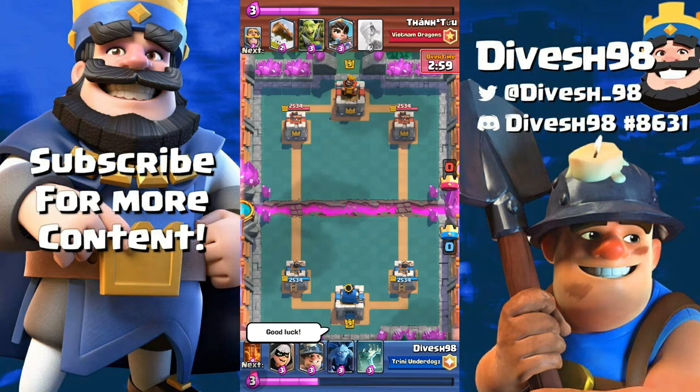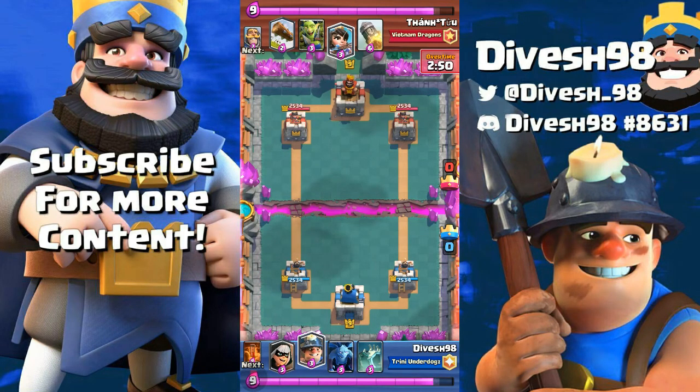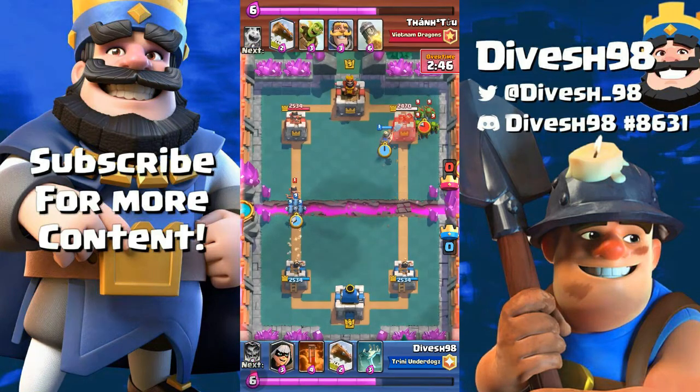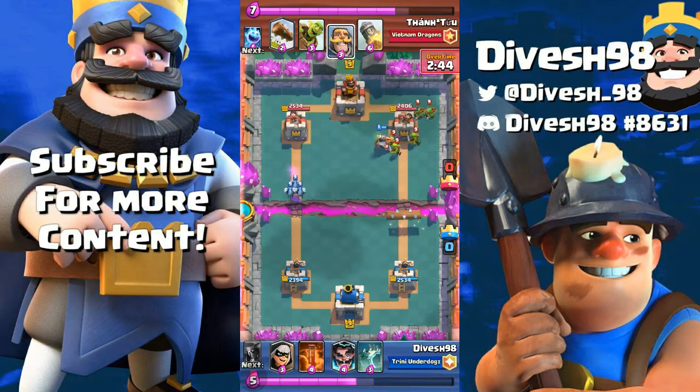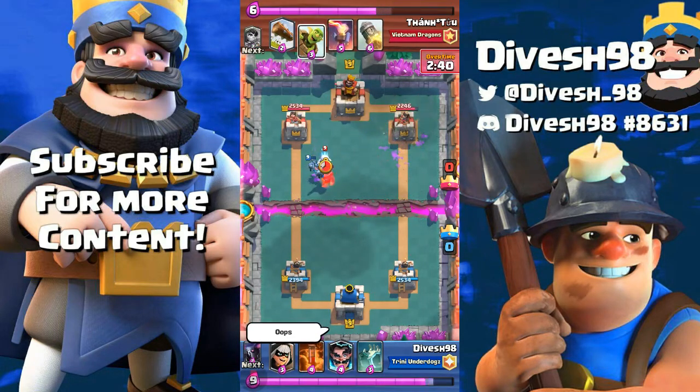So our next match here now, we are fighting yet again another person from the Vietnam Dragons, and he is running spellbait. Yay. Oh my goodness guys, what did I say in my last video? Originality, right? I'm just freaking tired of all of these people just using spellbait in most of these challenges. Just use something different, for crying out loud.